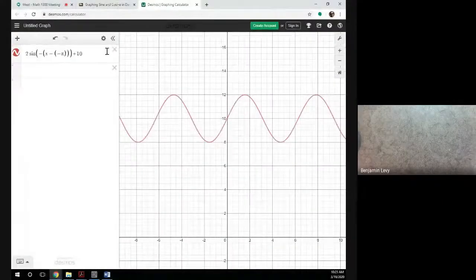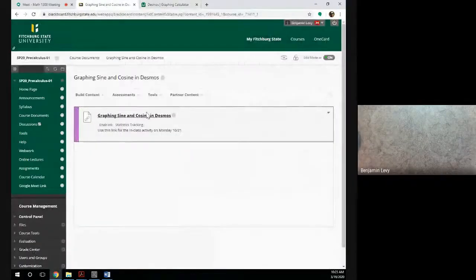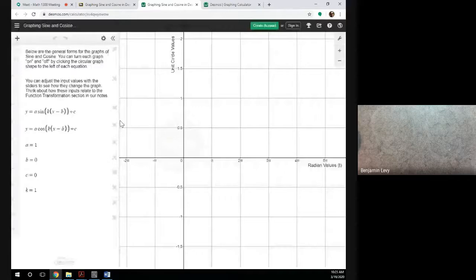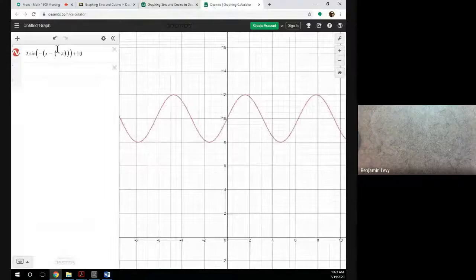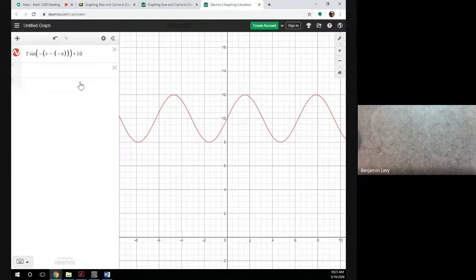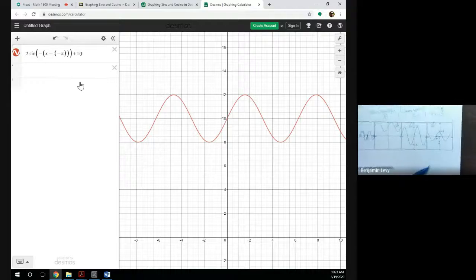So please keep in mind the Desmos tool that you can use. Let me just show you one more time that it's really, really nice how you can go back to Desmos whenever you want and play around with this Desmos page to try things out, try stretching and shrinking, try moving things left and right. Like we mentioned before, you can plot certain functions and see if you understand them, and all kinds of nice, helpful things. Please, please, please reach out with any questions, and I hope you're able to make our meeting and discuss this.